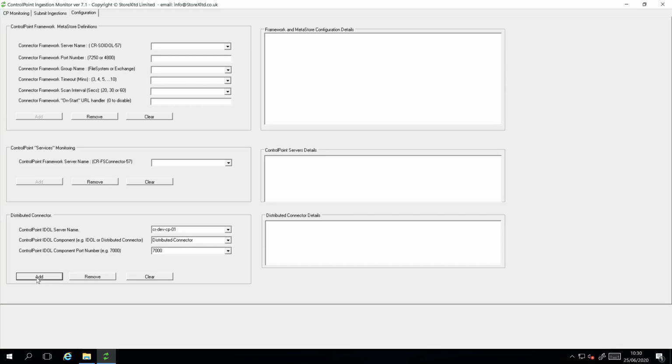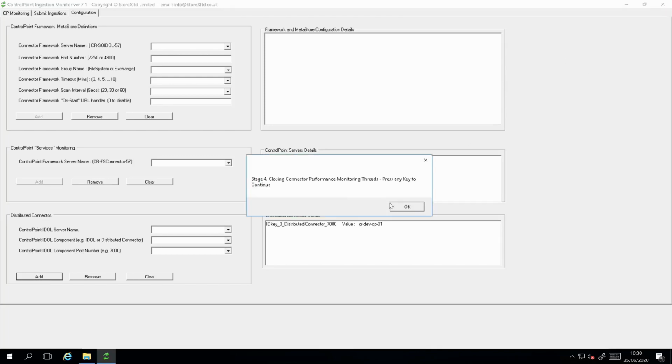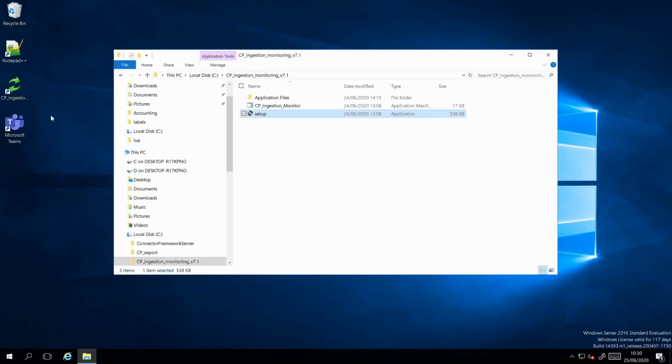We're going to add it, after doing some validation that we've entered a valid and correct server and port number, and then I'm going to shut down the application to restart from scratch. I'm going to use the icon.